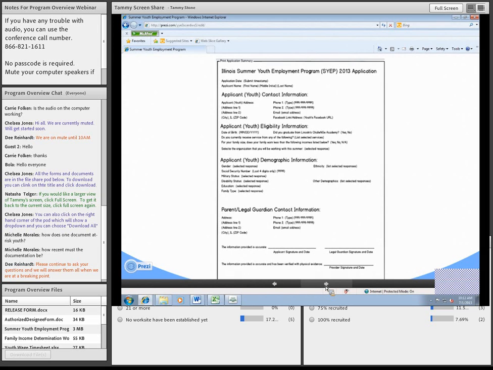Once the students complete this, and they can complete it on the computer, or you can assist them on the computer with this, once it's completed, it needs to be printed out, and then you need to have the applicant or the participant sign the form. If the participant is under 18, then you need to have the parent or guardian sign the form. And then the bottom line is for your staffing, for the provider. So your case manager or the intake individual needs to sign this form. This form needs to be printed, obviously, and then it needs to be included in a client file along with their eligibility documentation. And like I said, this is an online application that they will be completing in Illinois WorkNet.